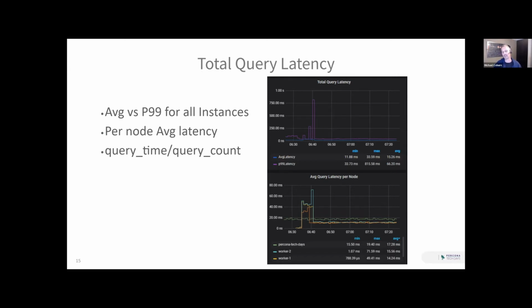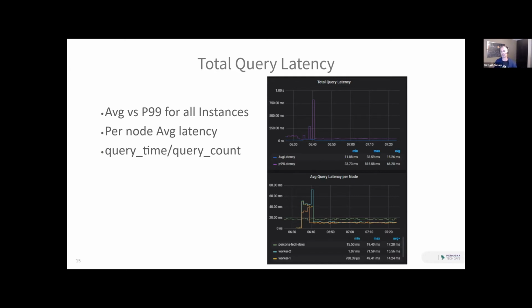And what I love about this is it actually gives us the average and the P99, the 99th percentile. What that's saying is that of all the queries running in my environment, P99 covers the ones running at the 99th percentile, meaning which queries are the outliers? What are my slowest performing queries? Not the worst one, which would be the 100th percentile, but very, very close to the edge.